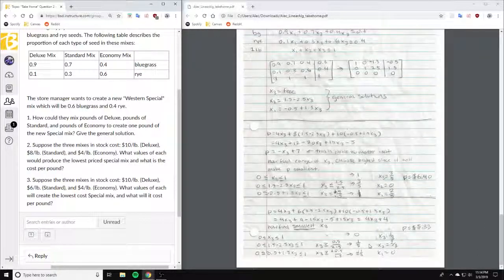As you can tell, we actually have to use the 1/3 since 0 doesn't make any sense, and it's between 1/5 and 1/3. 1/5 doesn't include 1/3, but 1/3 includes 1/5. That's a little bit hard to explain, but the gist of it is that we are trying to satisfy all of these ranges, and 1/5 does not satisfy this last equation. So we have to use the 1/3. X3 equals 1/3. X2, if we plug it into the general solution in part 1, would be 2/3, and x1 equals 0. Plugging into our 4x3 plus 4, our price would equal $5.33.